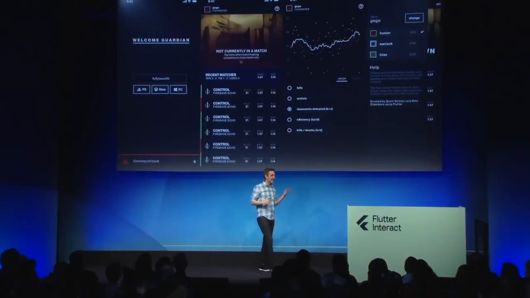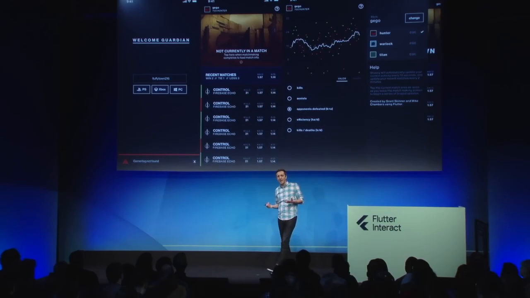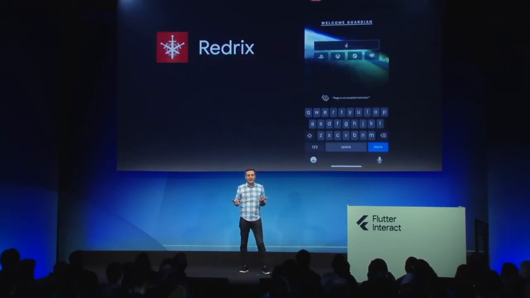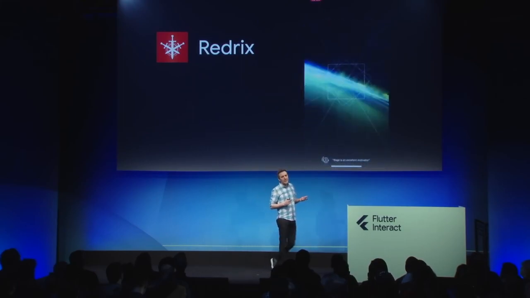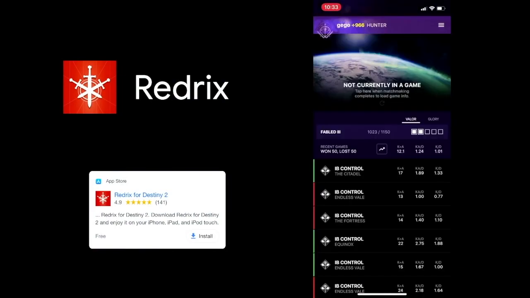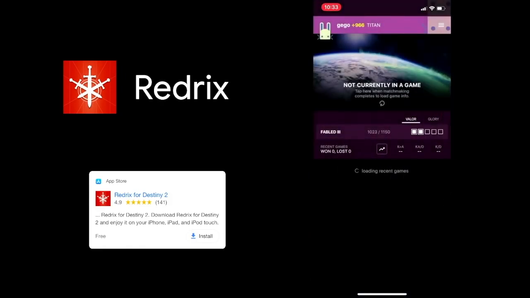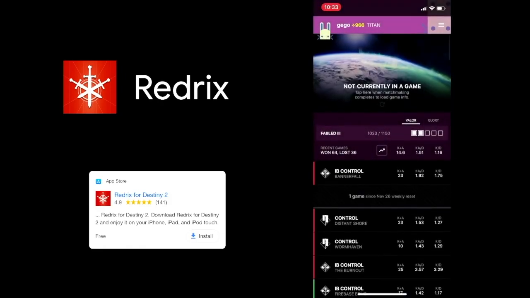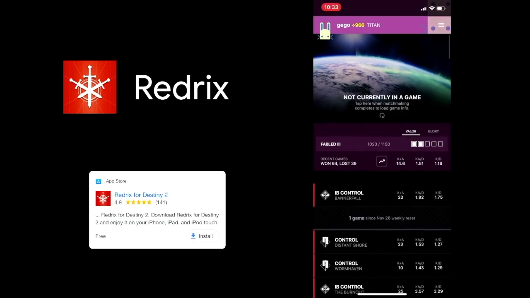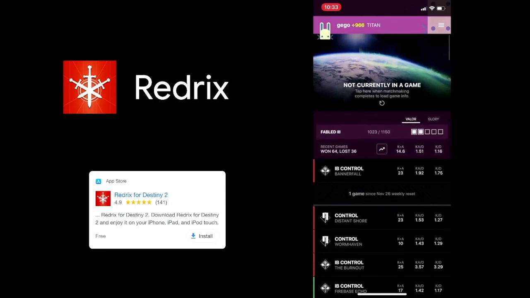And then he started writing the data layer, and I started building the UI. In a really surprisingly short amount of time, we were able to release an app that we called Redrix for both iOS and Android. And this app made it through app review on its very first try. It's hovered between about a 4.8, 4.9 rating in general. We've logged 0 crashes on the iOS app. And we had a lot of fun building it.